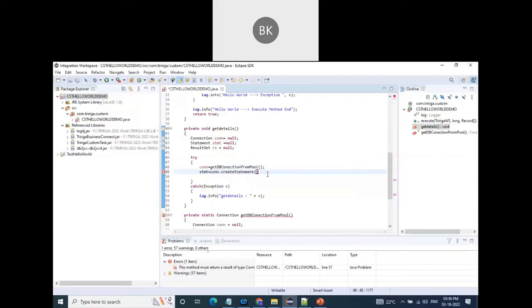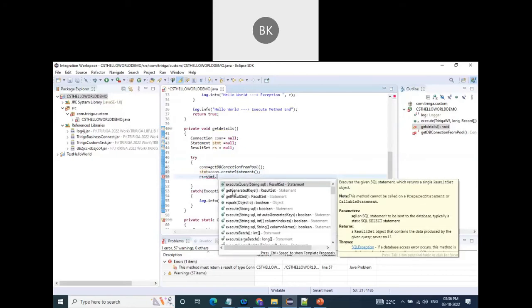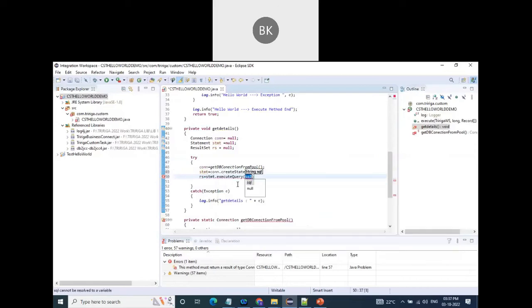Here we have a connect statement. Let's have the statement created here and pass that statement here. Okay. So rs equal to statement dot execute query. So let's search where I want to execute the query. Execute query. And here we can pass our actual SQL query.